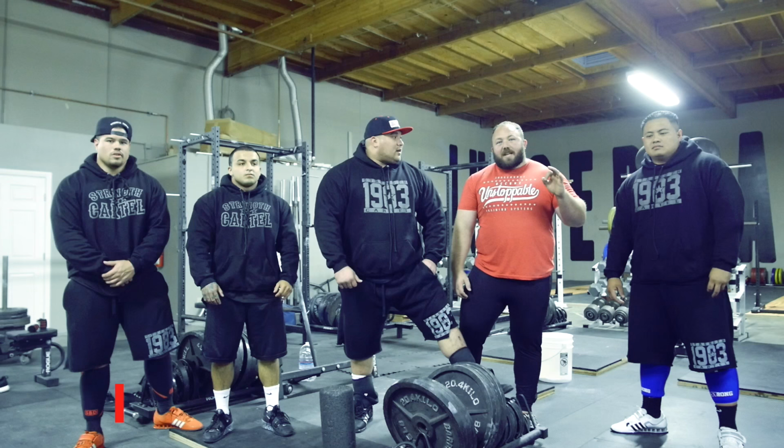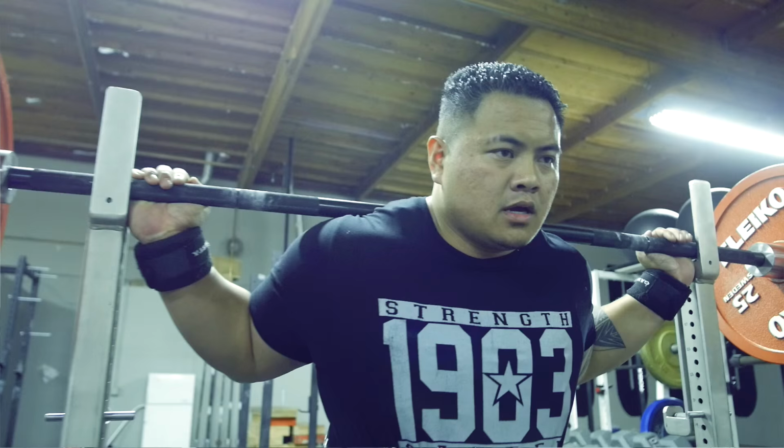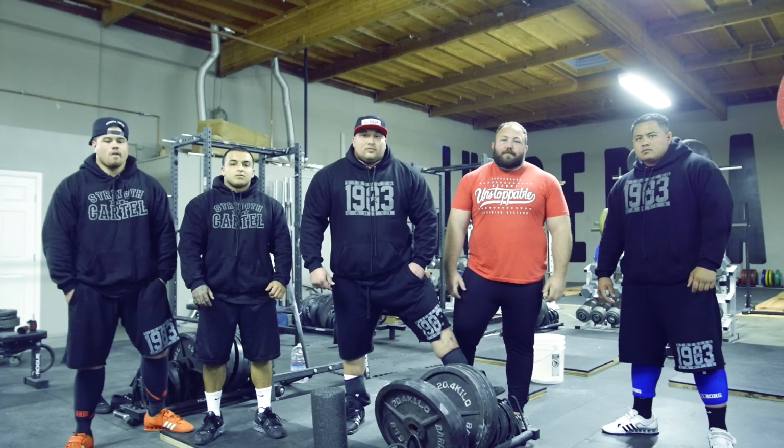We have three main technique points we talked about in the squat today. Talk about upper back position to get the tightest setup possible, the proper way to breathe during the squat, and also the type of mindset that you want to bring into a heavy squat. So yeah, let's get this.